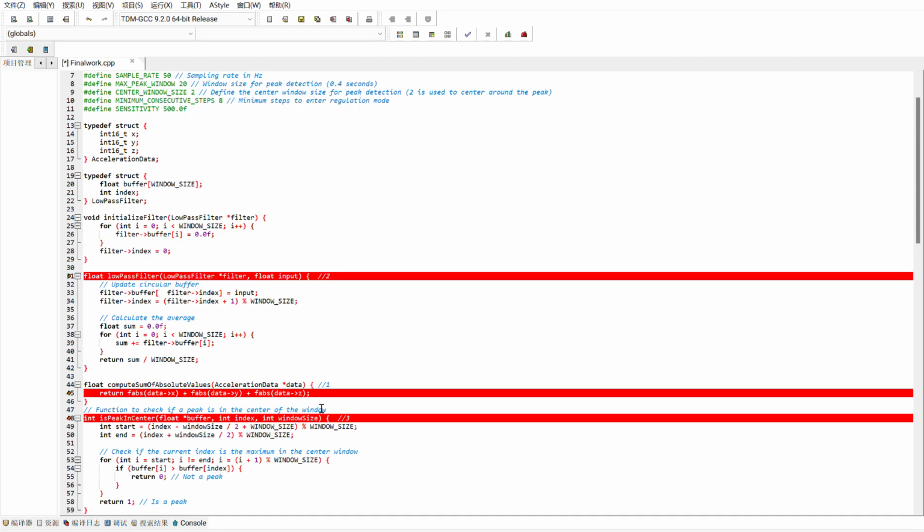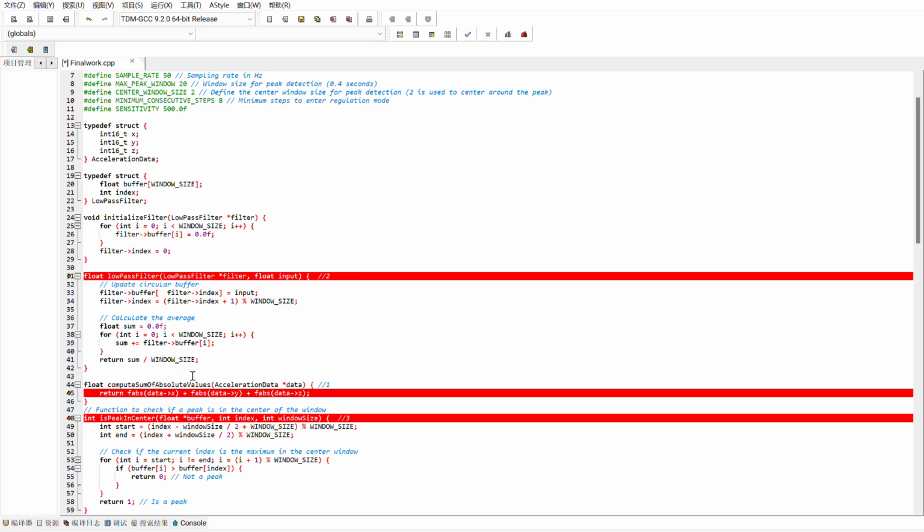The first part is about reading and processing acceleration data. The program first reads raw x, y, and z acceleration data. Since walking or running cause periodic motion in at least one axis, the algorithm simplifies the data by calculating the sum of absolute values, the MOD, of the three axes. This is the part that does it.